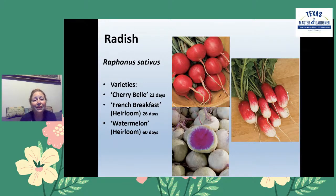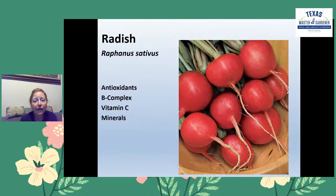The next slide. That's Raphanus sativus. Something I find interesting about the radish: when I think of antioxidants, I think of berries. But the radish has a notable amount of antioxidants. So again, you can change up your diet just by doing a little research.